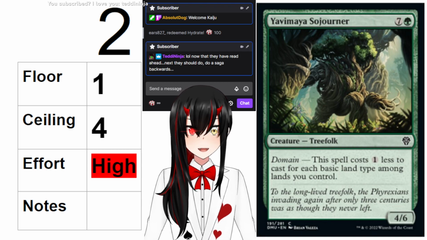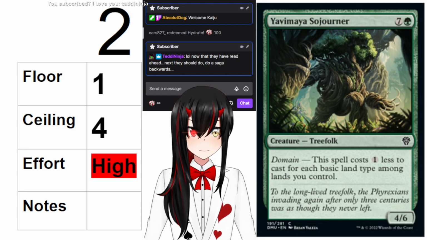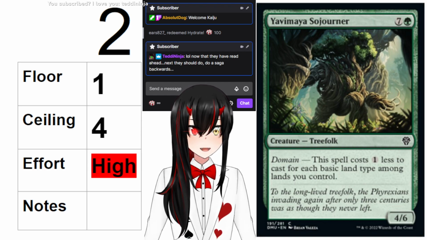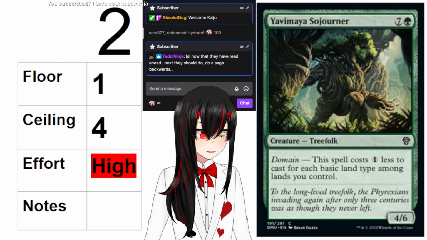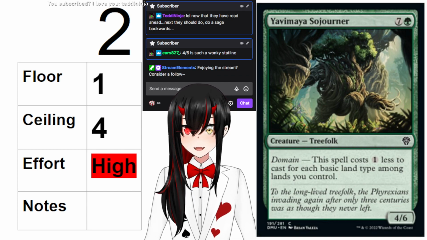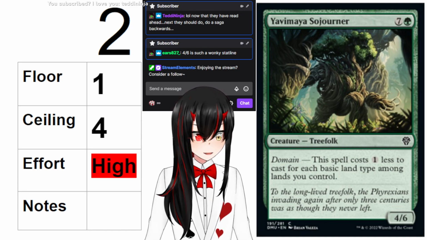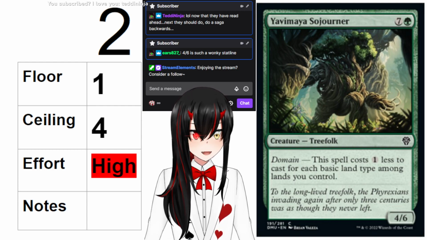Yavimaya Sojourner. Don't like this card. If you have domain of 5, then this costs 3 mana, and it's a 3 mana 4/6. But unlike the other ones, you can't really cheat it out. The earliest you can have domain 5 is late, and you're not likely to have a full domain until much later. It is pretty reasonable in green blue, because sometimes you'll be able to play it and counter a spell, and it's huge. If you get this out, it's a fine body, but it's so expensive. On average, this is going to be a 5 mana 4/6. That's just not quite there. It's still fine, but I'd rather just have Marrow at that point.